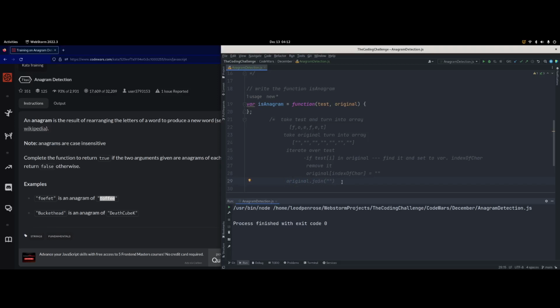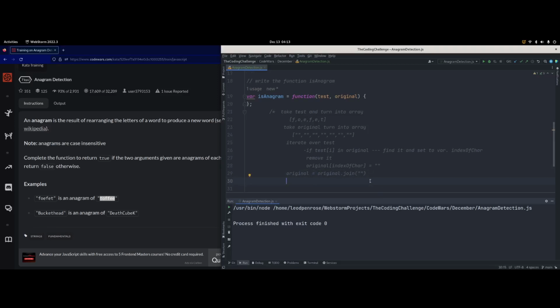So I could say original is equal to this join, and then we want to return true if original length is equal to 0, else false.